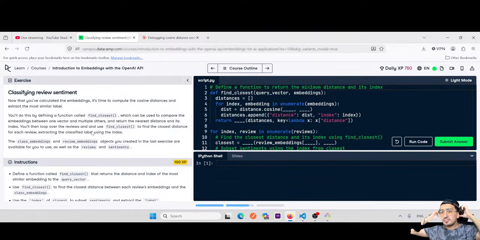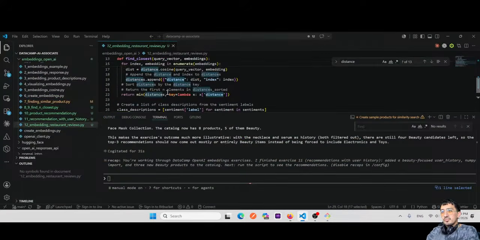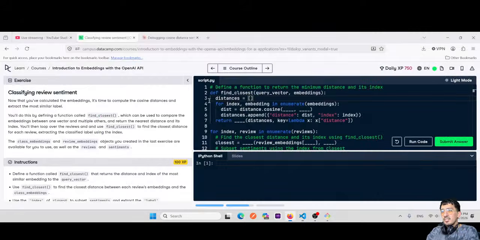So now that you have calculated embeddings, you start to compute the cosine distances that extract the most similar label. You will do this by defining a function find closest, which is basically the same, but enumerating embeddings, distance cosine, and this is the query vector, and here is the embedding, return the mean.